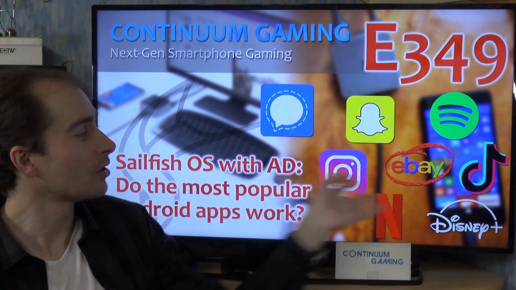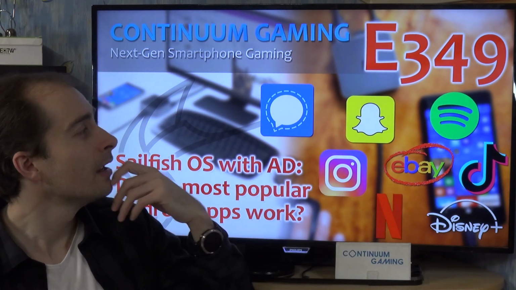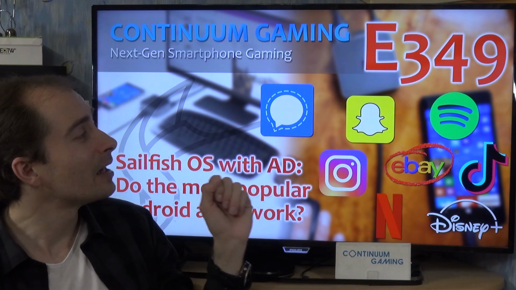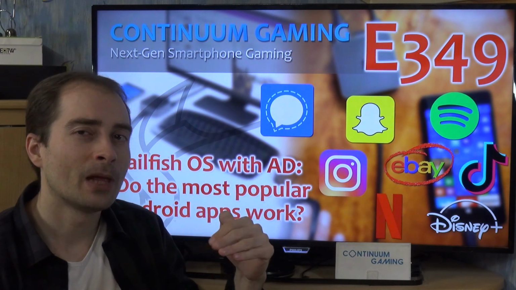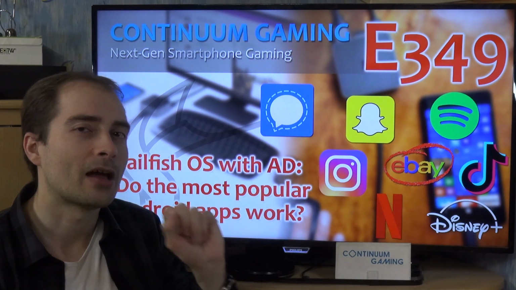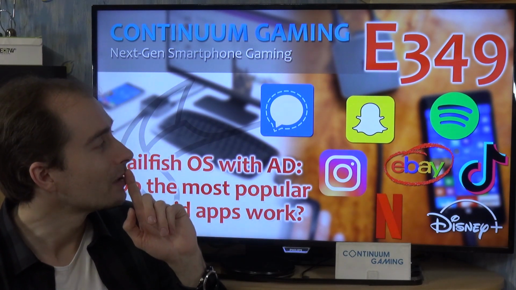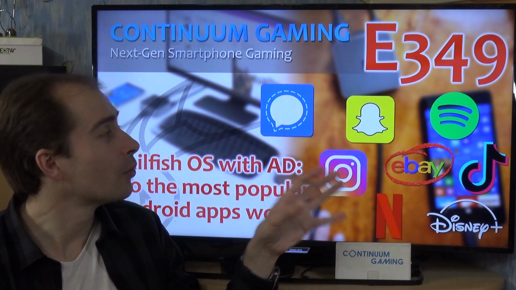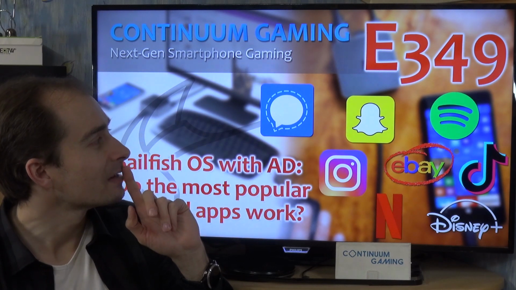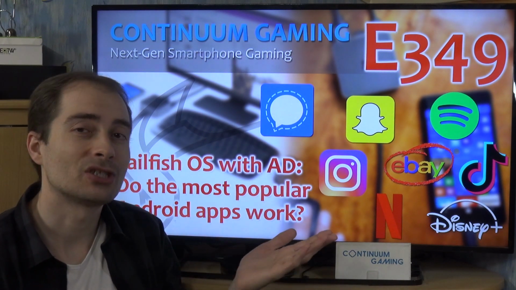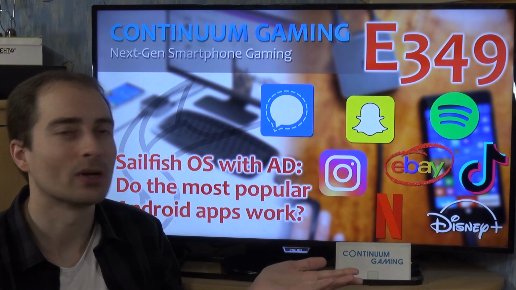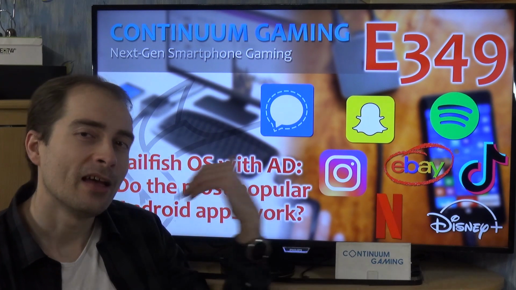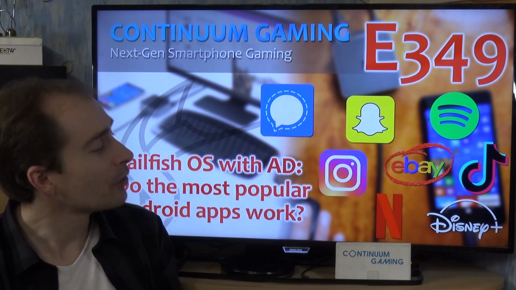And as you can see, I already got a couple of different apps installed on my smartphone, just to show you that it's possible to install them. But of course we want to open them and see if there's something hindering us or just limiting us with working with those. I'm not going to go into depth with all the different services and apps here, because oftentimes I just don't have an account and I don't want to make one. But in the end, just to show you that the app is opening and that we can do something, I'm going to show you every single app of those.